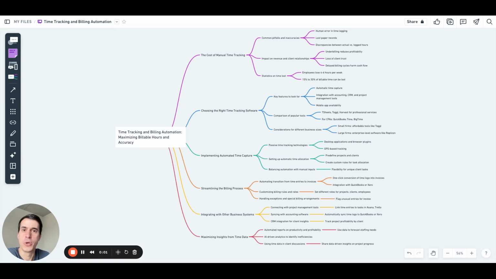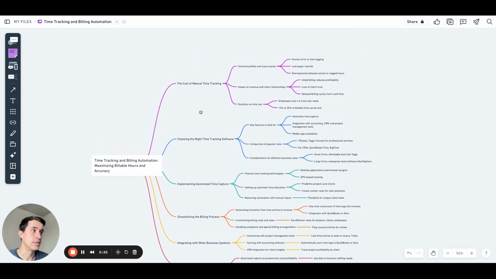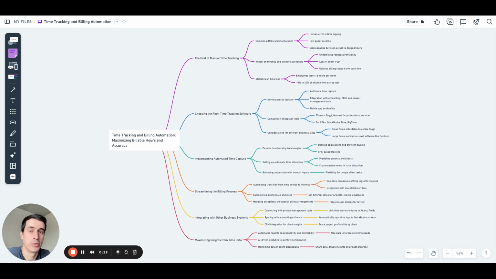One of the first steps to automating any CPA and accounting firm is to really understand how much time you are spending on each process and also how much time you are spending on each client, right? So not only can you make sure that you are optimizing your current operations, but also that you are running a profitable operation. To do that, it's important to understand the pillars for maximizing your billable hours and, of course, improving accuracy as well, right?